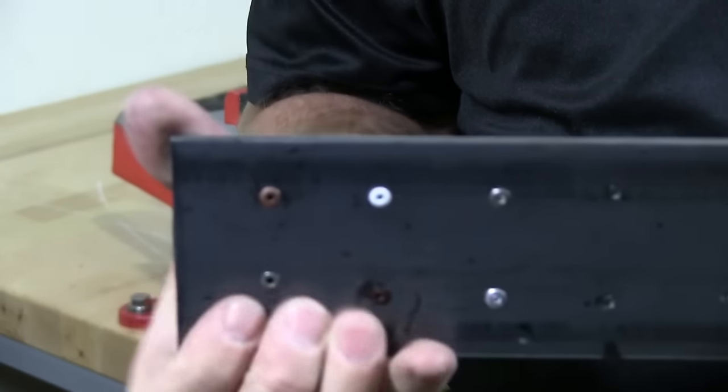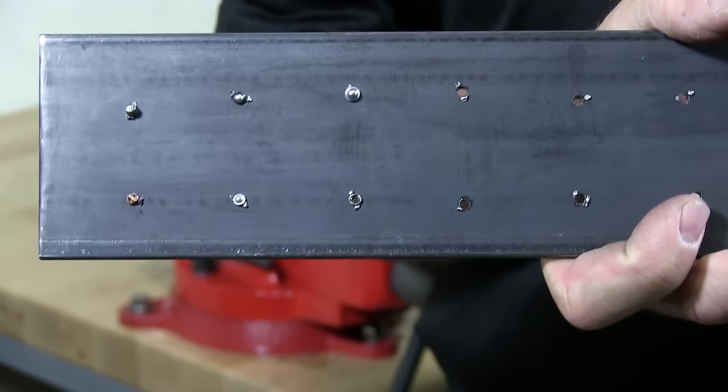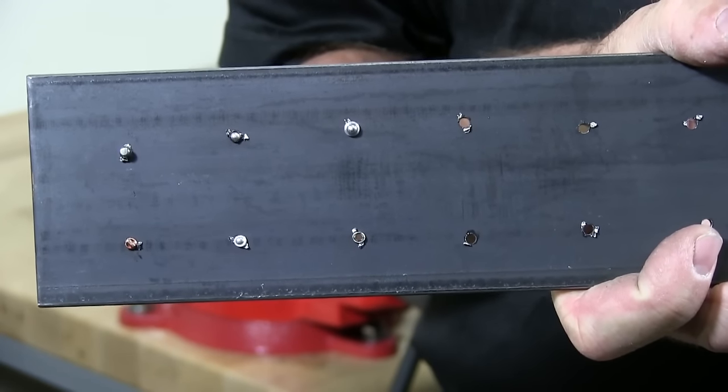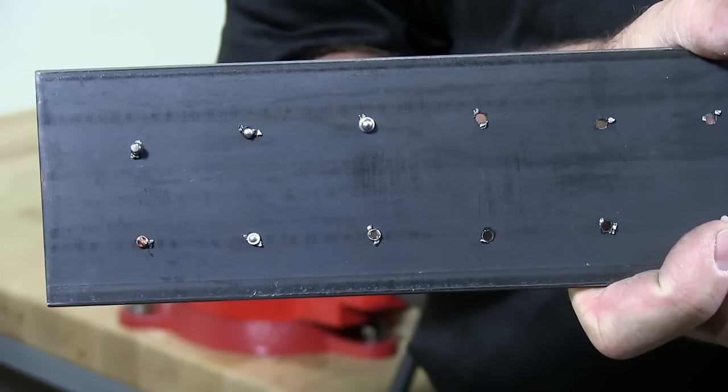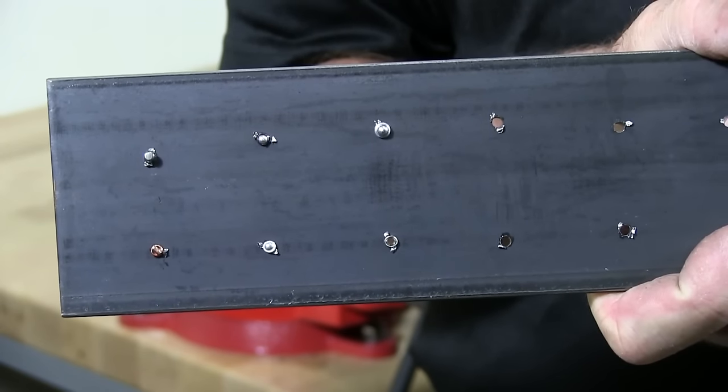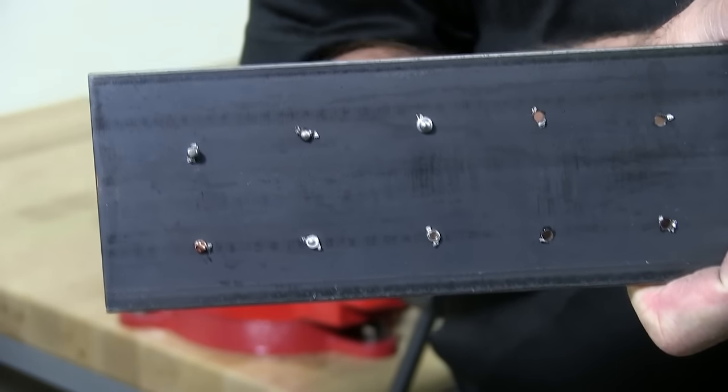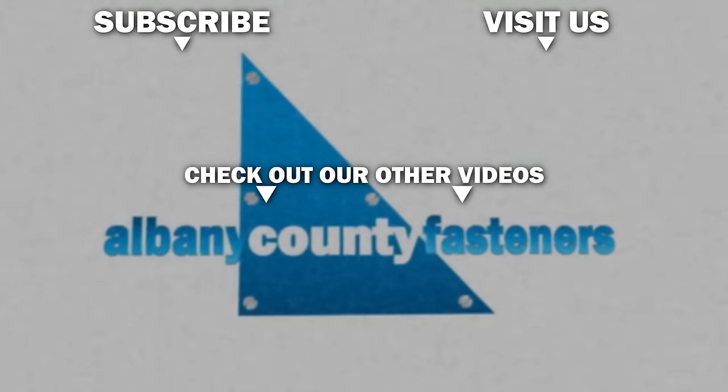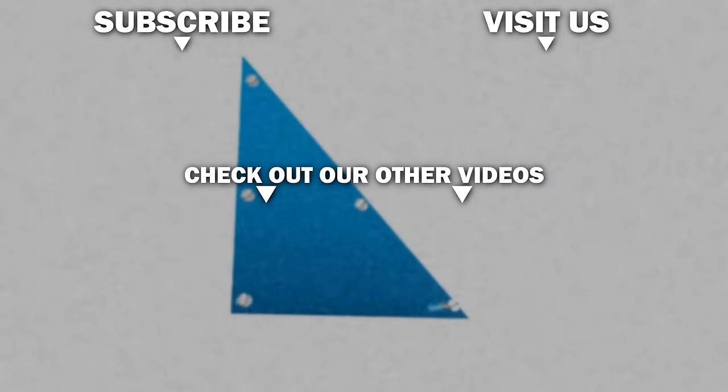That's the front. They're all finished. They're all in there very well. And then I'm going to show you the back. That's the side that you wouldn't see. That's why they call them blind rivets. Because the back side, you put them into a hole that you're trying to fasten two pieces. You can't get to the back of it with a nut and try to hold it. That's why you put a screw in. This is the perfect application. And there you go.